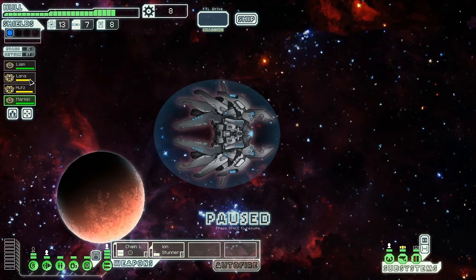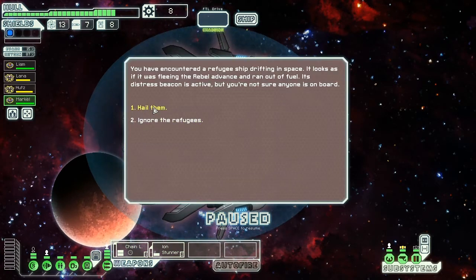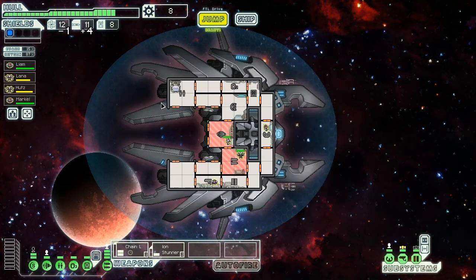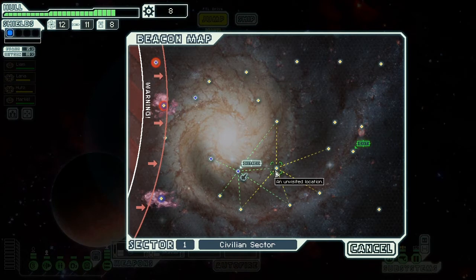Ah, look, the jump healing. You've encountered a refugee ship drifting into space. It looks as if it was fleeing the rebel advance and ran out of fuel. Yeah, hail them. Running low on supplies? Yeah. Okay. One bit of fuel for 4 missiles sounds good. Even though I don't have any missiles, but I might do one day.